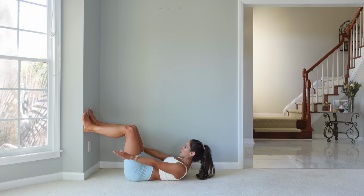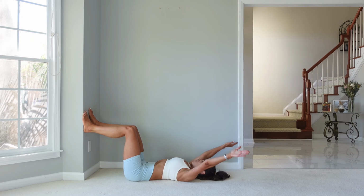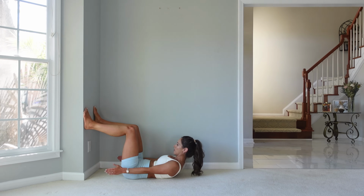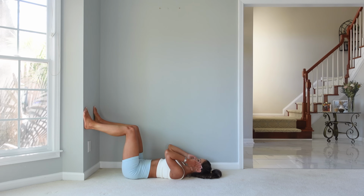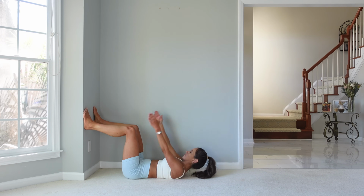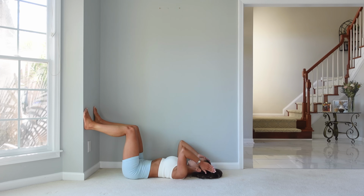Okay, we have one left. And come back down. Now you're gonna bend your elbows, put your hands by your ears. We're gonna reach overhead, flex up, and then come back down, put our hands in the same position. We'll go 10 in each direction. So lift up and lower. Reach with those arms, lower back down.